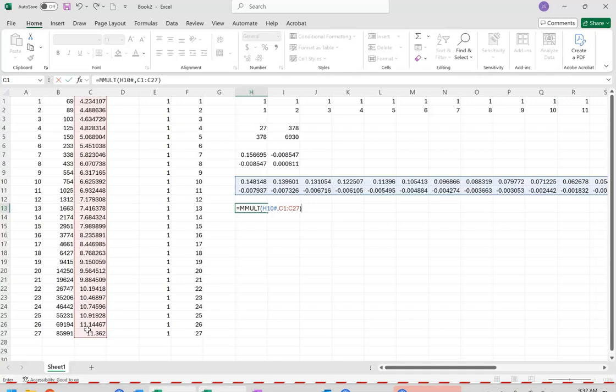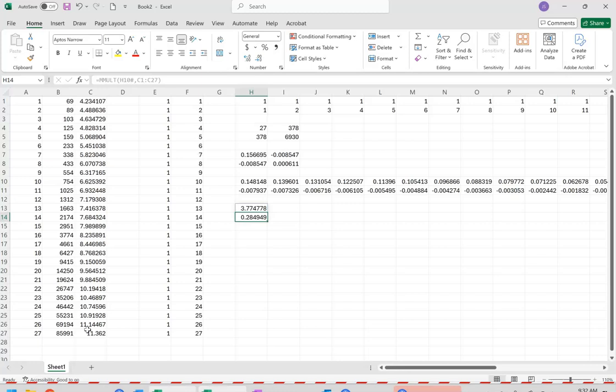So at this point now, if I hit enter, that 3.77 is this C value. The 0.2849 is this B value here. Okay. Now, are those the values that I want? Well, this B does correspond to the correct B here. But is C the right value for A? Is C the same thing as A? What do we let C equal? A log of A, right? How do I get A from this?